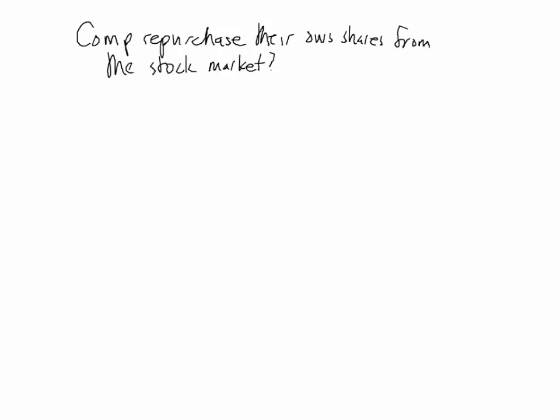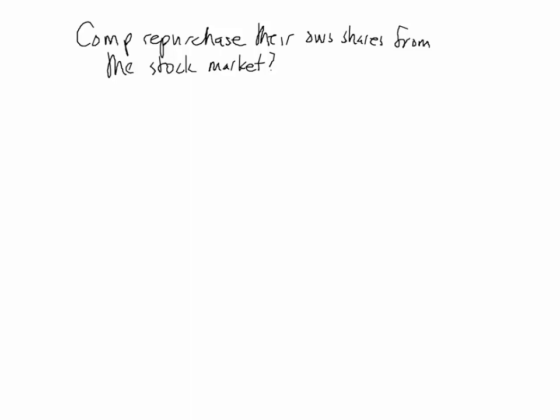So they can choose, yes, I want to give up some of my shares and get cash in return. There are a number of reasons why companies might, and one of the other reasons is the company wants to go private again. For instance, Empire repurchased all of their shares on the open stock market because they wanted to become a private corporation from being a public corporation. So companies do this, and how we account for it is really, really important.